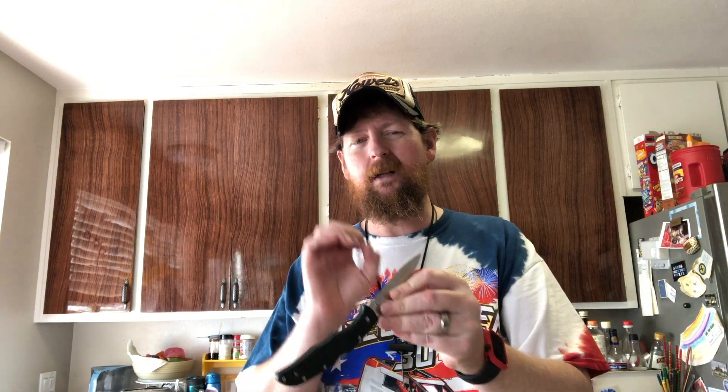I just resharpened this. I cut down one super thin-walled box — not even tri-wall, like a beer box, like where you get a case of beer, that type of material. And just in that, I noticed an edge roll and damage at the apex. I was like, this can't be right. It's ZDP-189 — it's what Rocksteads are made out of. So I have an Amazon box, I'm going to turn the camera on, I just resharpened this, and I'm going to see if I can zoom in on the edge.